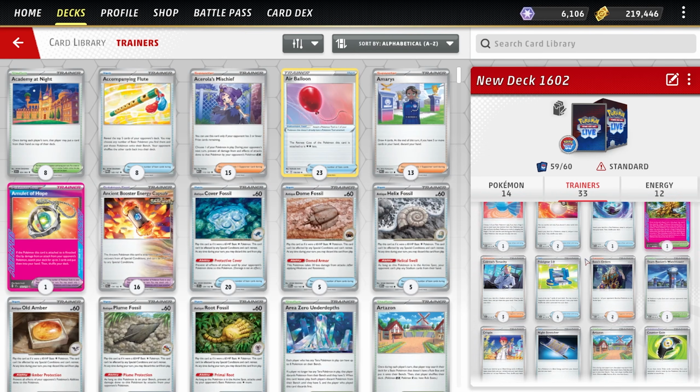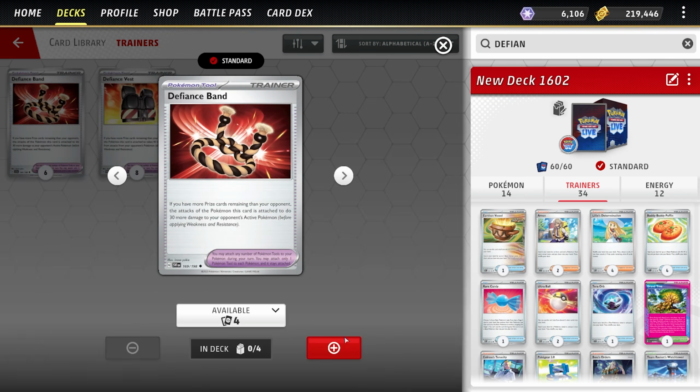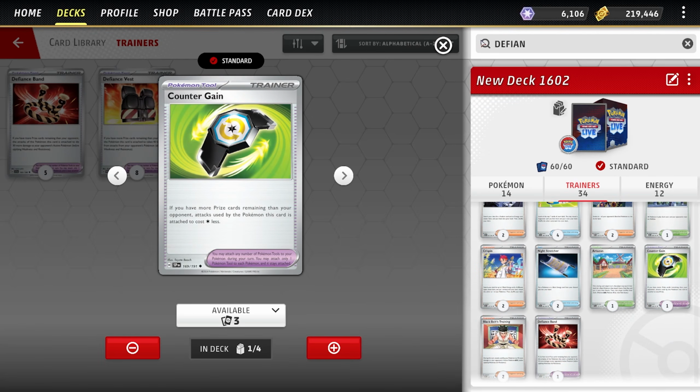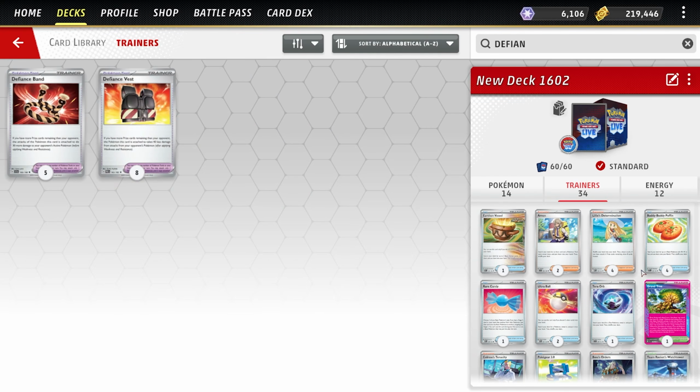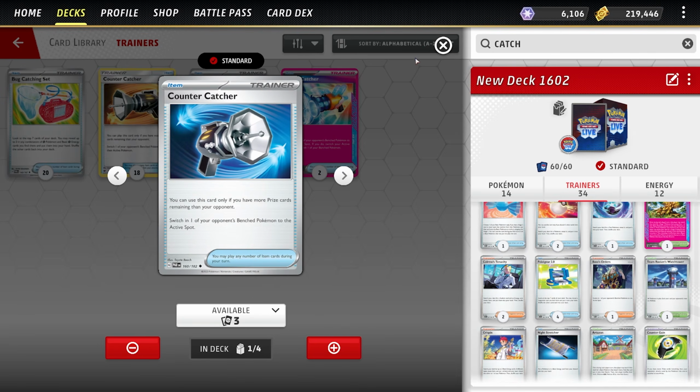But back to our main objective, it's clear that this deck was lacking in both the damage and hand disruption departments, causing us to get bodied by our new nemesis, Grimmsnarl ex. So I daringly cut Rare Candy to 1 and Colress to 2, adding 2 Black Belt's Training. I then added Defiance Band and cut 1 Counter Gain. And in realizing I may need to play a Supporter and Gust in 1 turn, I dropped 1 Boss and added a Counter Catcher just to test it out.